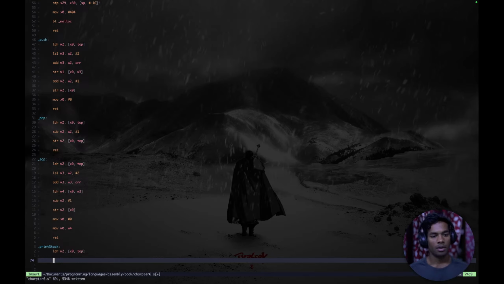So store, and load the frame pointer and the link register back from the stack, and then return. And here also, then return. This might be it. It is not it. Okay.